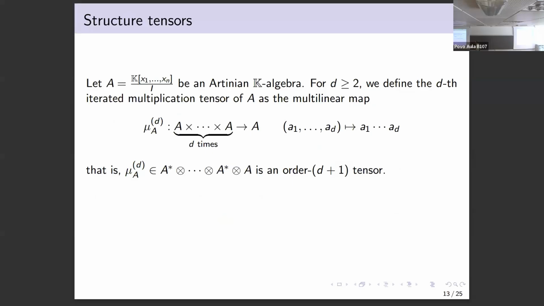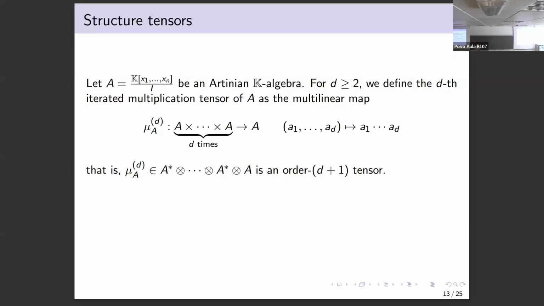Okay, now we have an algebra, and we're working over finite dimensions. So we ask this algebra to be Artinian, meaning that in this setting it is going to be a quotient of the polynomial ring which has finite dimension as a vector space. So now we have a vector space of finite dimension.